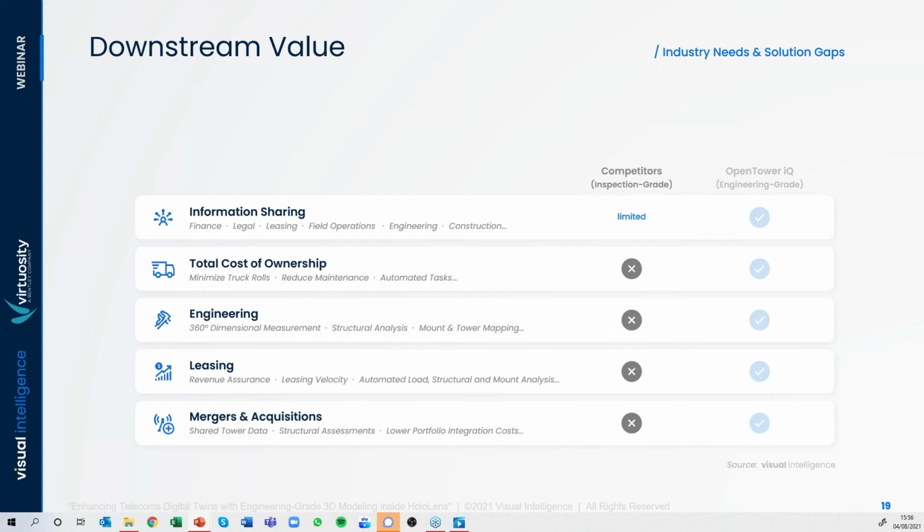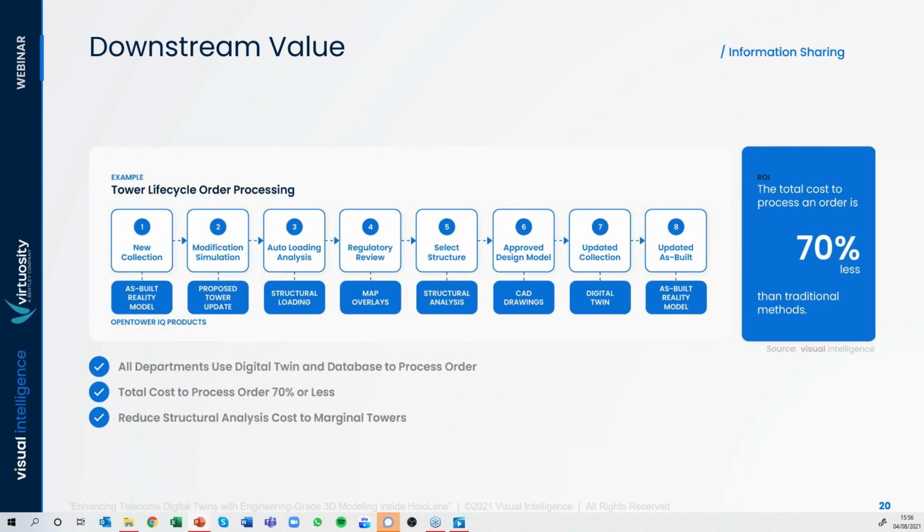Very quickly, we are looking at information sharing across a business, with the total cost of managing that data across a business 70% less, because we're now able to view in a totally different environment across business sets: sales teams, health and safety teams, engineering teams, ops and maintenance teams, regulatory, all of these functions, being able to get this view that they could never see before. We're not just looking at a drawing that not everybody understands. People understand this immersive intervention, but it's the engineering level that makes a difference.